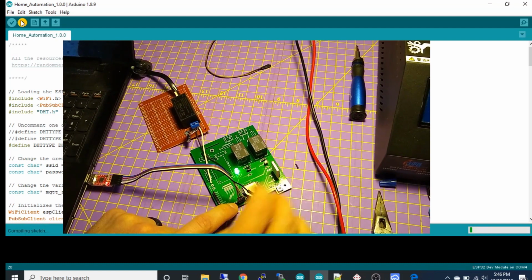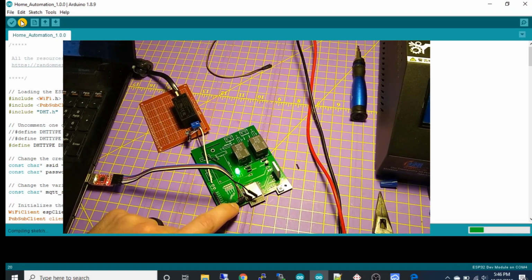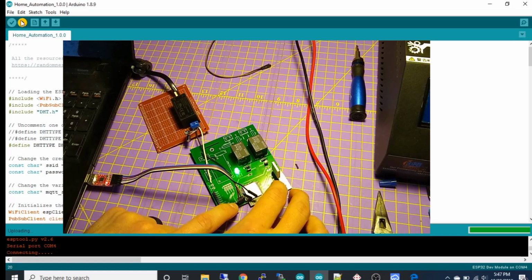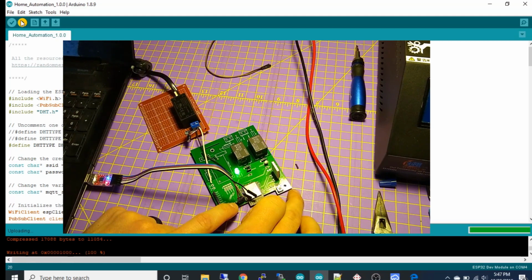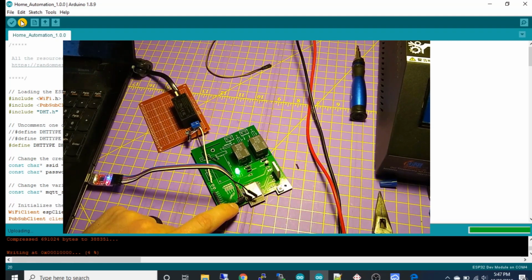Let's try it again. See, this is kind of what happens. I think I still need some more input capacitance, because this is what it was doing. It would just insta-fail. Okay, here we go. Again, we hold, release, should see that 4% or something like that. It's downloading. Still downloading. Come on now. Yep. This will take a bit.